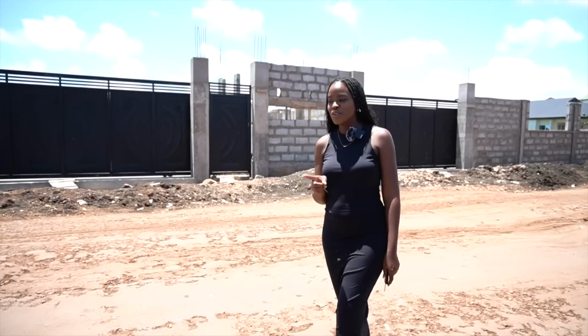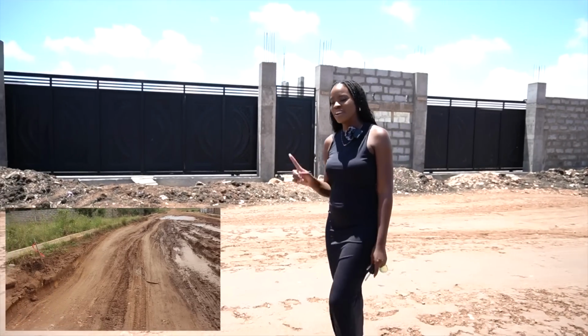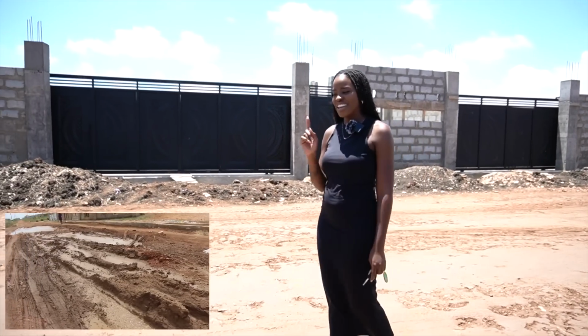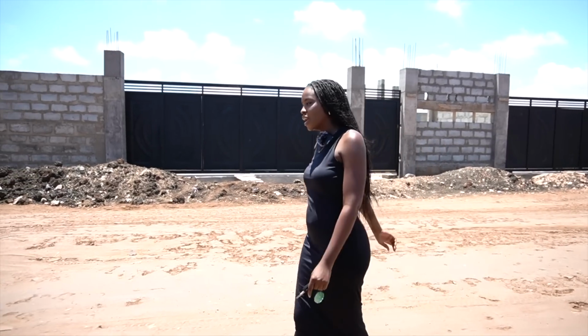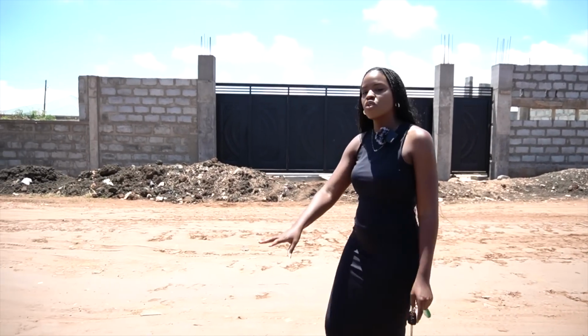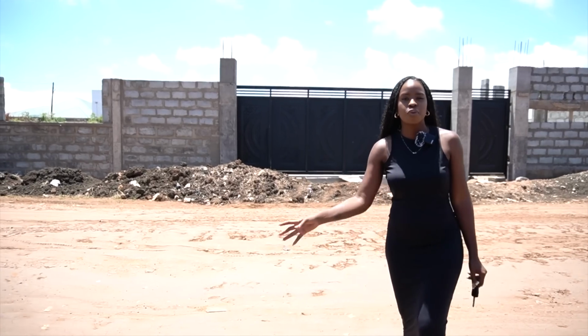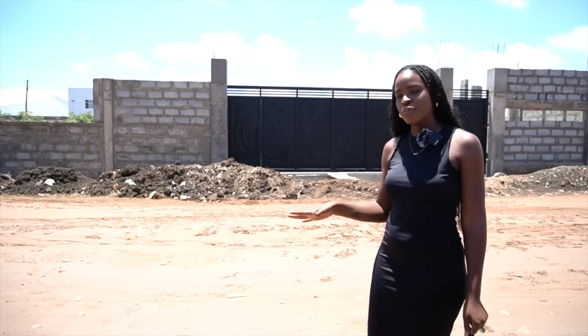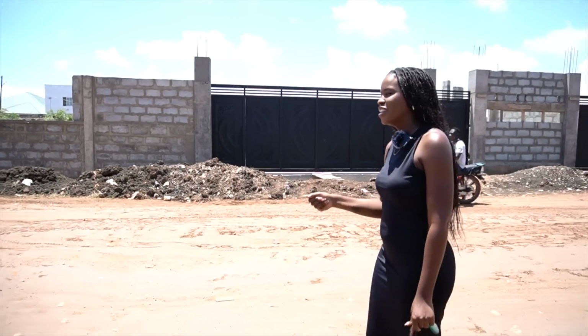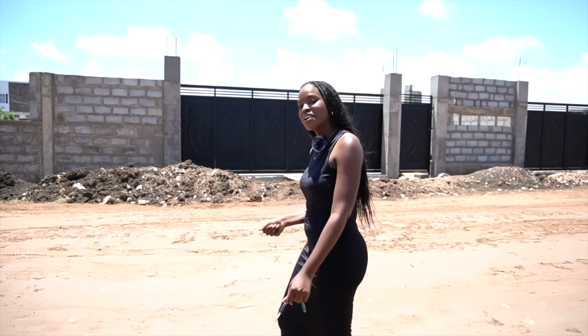So you guys, I showed you some incredibly muddy areas the last time I came, and I'm pleasantly surprised. Look here. Now, most of this hasn't had asphalt put on it, but it's pretty even now, and they've put sand on it. So it's all compacted now. I'm quite impressed, you know.